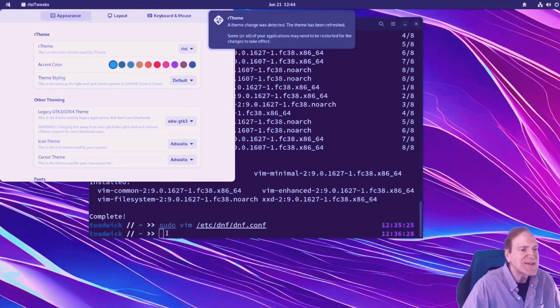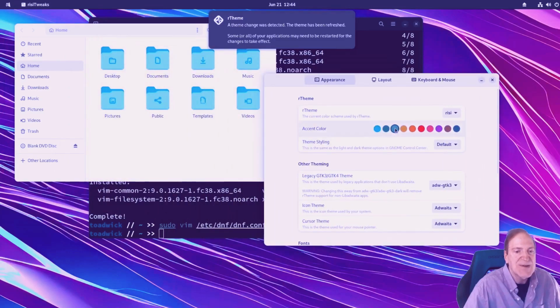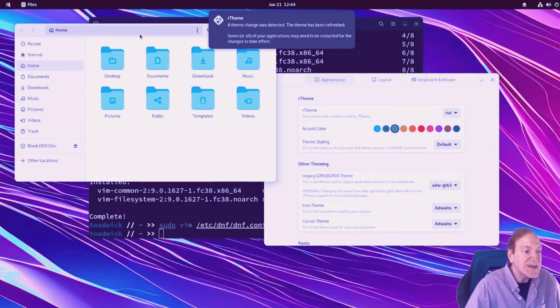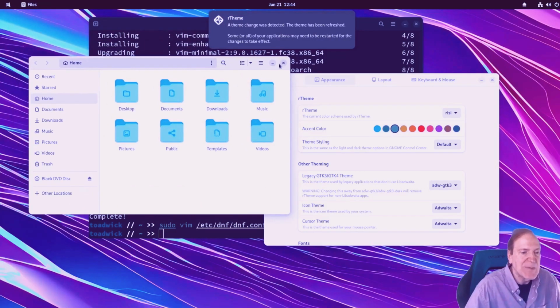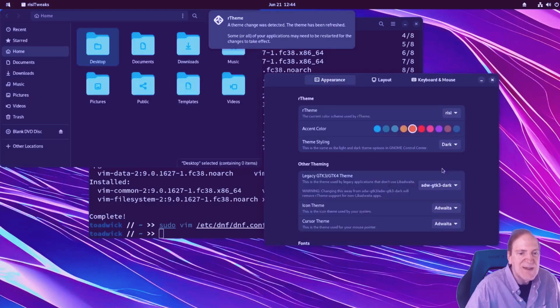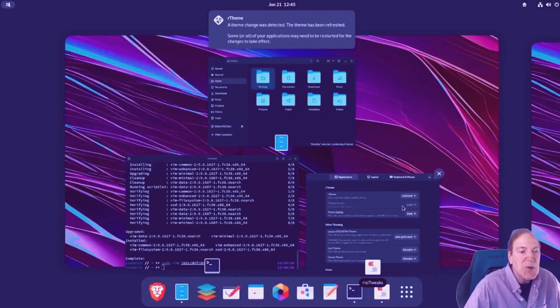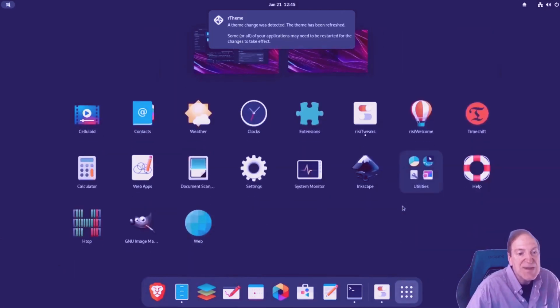So here's our Risi tweaks. So this looks kind of interesting too. I'm going to open up my file manager here, which I believe is Gnome files. And here's our styler. And so this should like change our accent colors. And there's green, but that doesn't seem to be changing either. So maybe that doesn't apply to the file manager. Yeah, I tried closing it and opening it there, and still the accent colors are still the same. I mean, I was assuming there that the menu accents would change, but there's our dark theme, and so that went over very nicely. And here we got different styles, and it says some of your apps might need to be restarted for those to take effect.